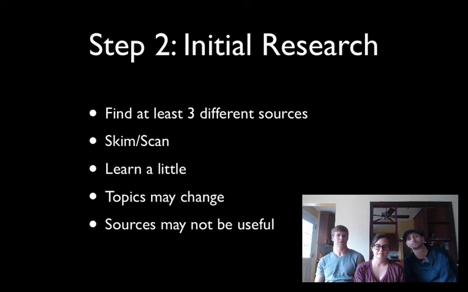So in this initial research, you're not spending a lot of time reading a whole article or watching a whole video. It's just kind of getting an idea of what type of information is there so that you figure out the type of information that's available and what other information you need to find. The purpose of this initial research is just so you learn a little bit about your topic. It'll help you with the next couple steps before you have to spend a lot of time becoming an expert.